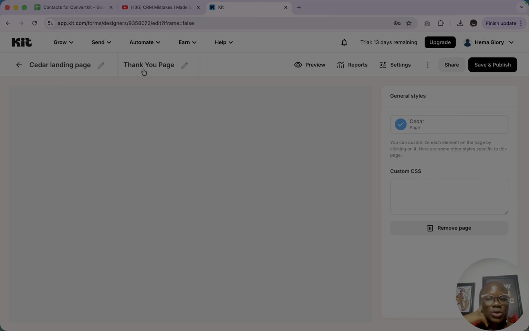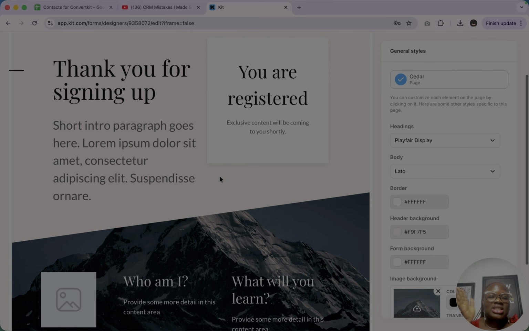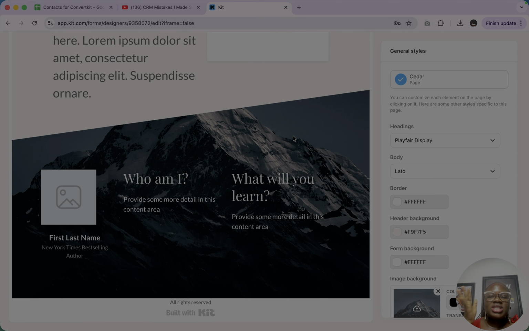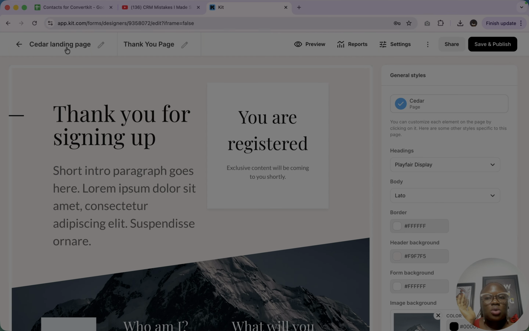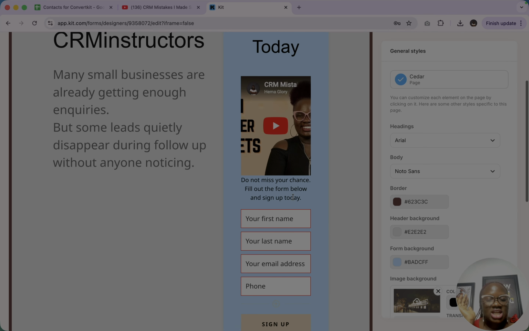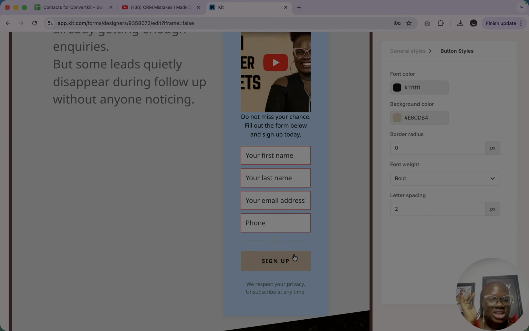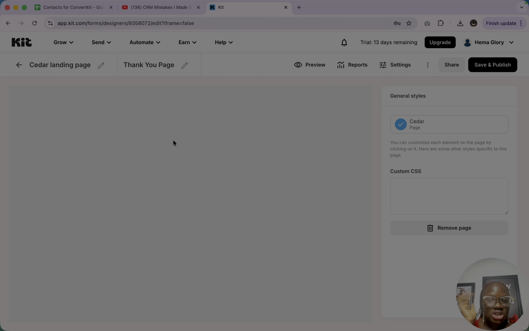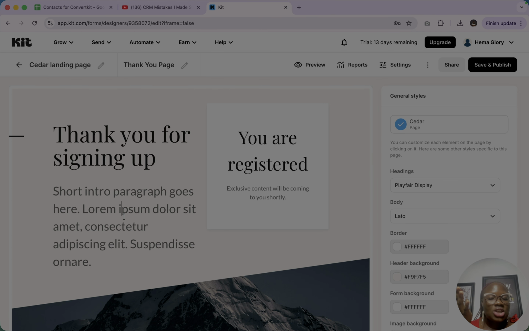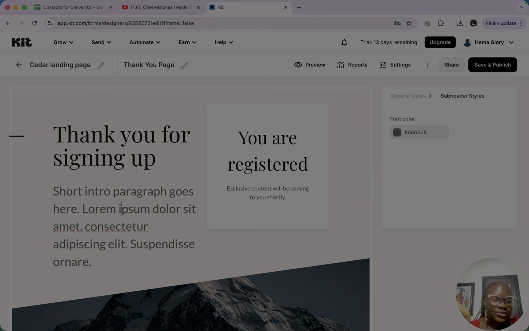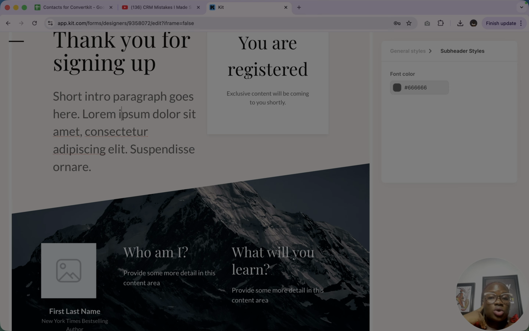We also have the thank you page here, where you can be able to edit this thank you page. For when they submit your form, they're going to come back into this thank you page. And if you go back to the landing page, which is in here, you can see the button here. When they click on this button, when they sign up, it is going to take them to this thank you page, where you can say something like, thank you for submitting this form, and thank you for doing this and that. You can also do the same thing you did for the landing page inside of the thank you page.